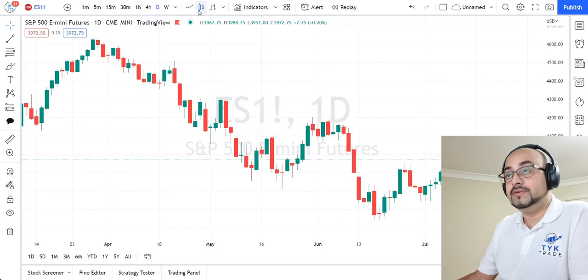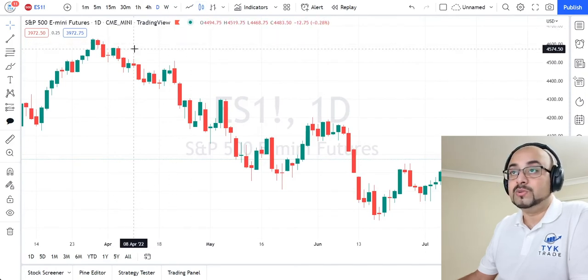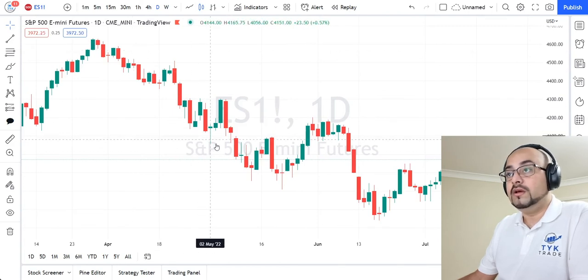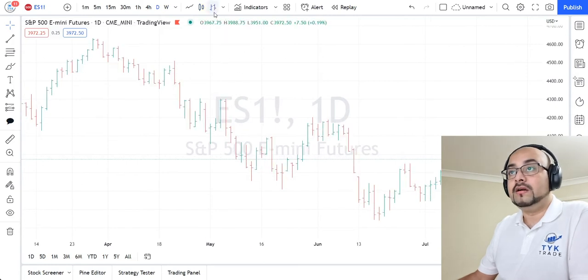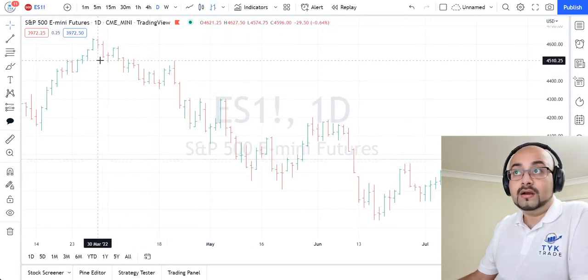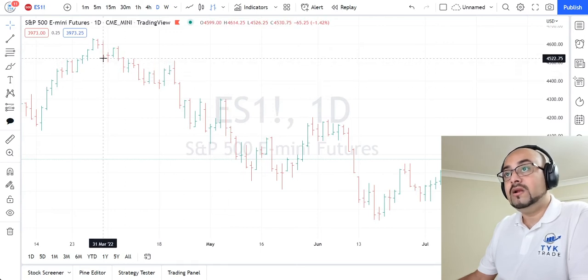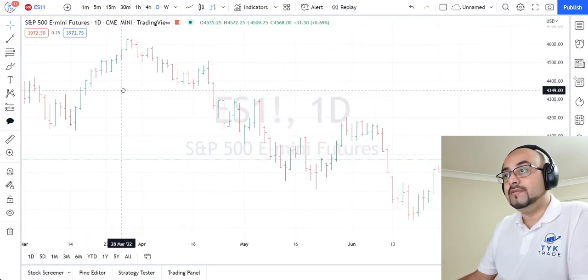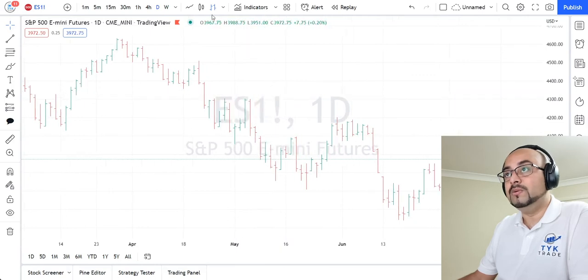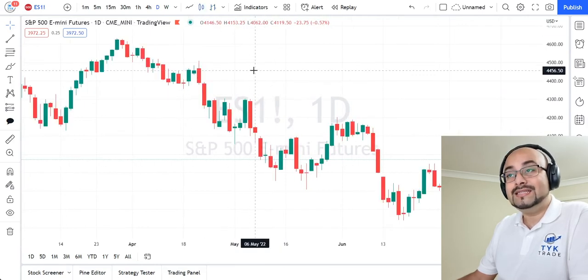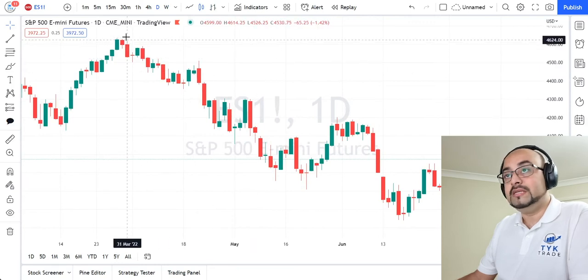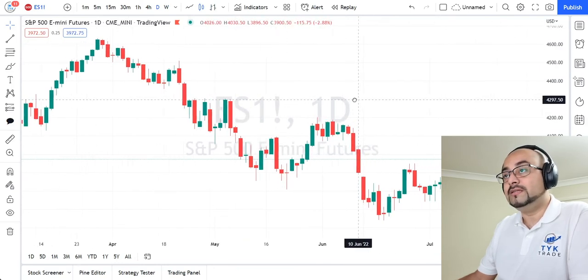A candlestick chart, which is the most common one, as I explained in my previous video as well, represents 4 data points, that is open, high, low, and close of that specific time period. Then there are bar charts. The bar represents a similar set of data, that is open, high, low, and close. However, these are not as intuitive or easy to read as compared to the candlestick chart, and hence we see most commonly used charts are candlestick charts.